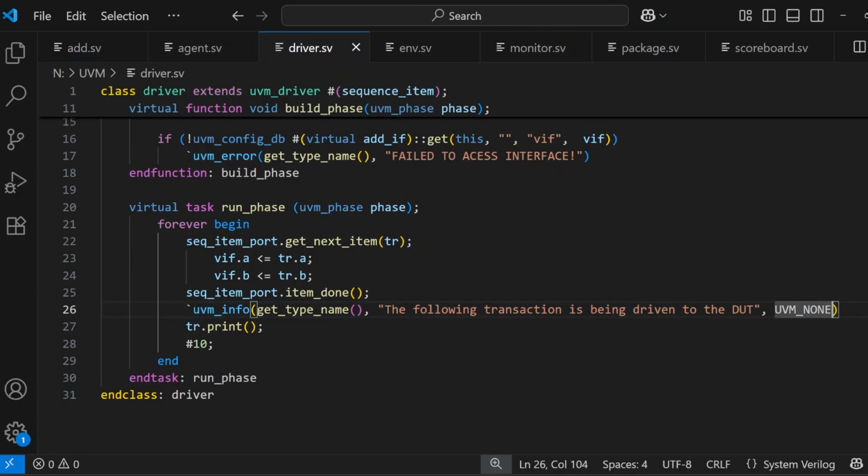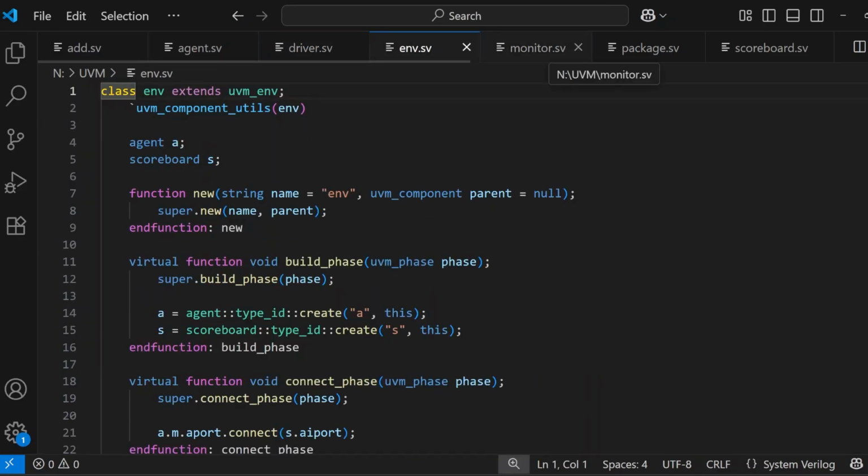So let us set a verbosity threshold which is higher than the default verbosity threshold. Let's just set this UVM high. Of course, if you run it by default, the UVM high will not get printed. So what we want to do is increase the verbosity threshold. And if we increase that verbosity threshold, this message, which belongs to UVM driver, will get printed.